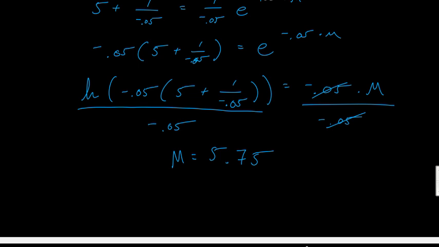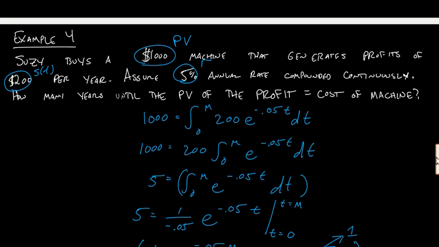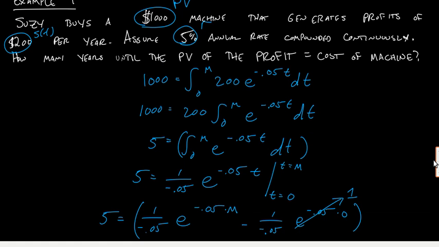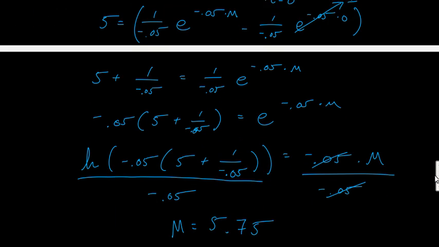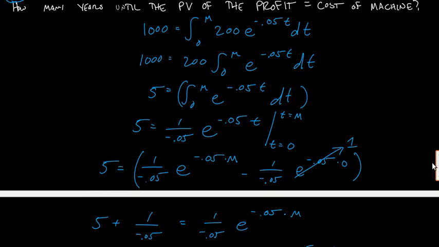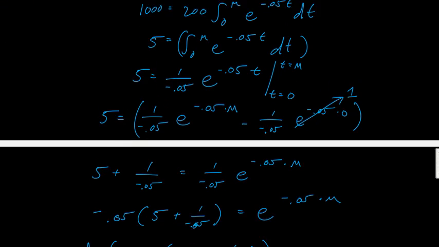And you should always go back and check, does this make intuitive sense? All right, 5.75 years of $200. Yeah, that's in the range of $1,000, so that makes sense. Okay, but just to reiterate, the message to this problem was to use the formula we knew and recognize that m was the thing we didn't know. And when this bound on the integral is something we don't know, we're generally just going to need to do the integral by ourselves. And so doing that integral gets you this, and then it was all a matter of just using logs to solve the problem.